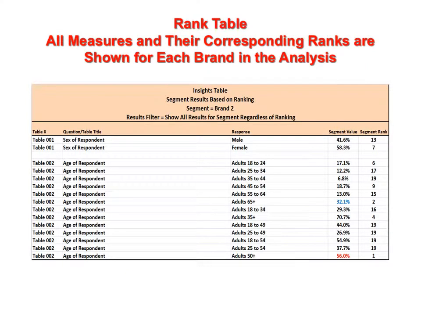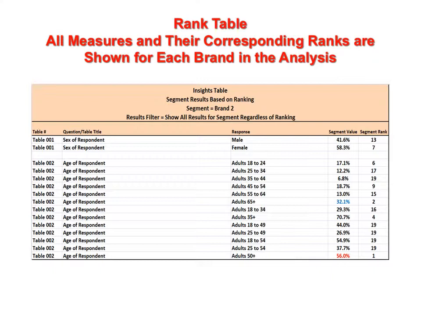The Consumer Insights and Charting program also produces a rank table for each brand in the analysis. In each table, the analytical brand's performance and ranking is shown for all measures. In this case, the analytical brand is brand number 2. To get a better understanding of what is provided in this table, let's look at the first line of data. The first line focuses on the measure male, which appears in Table 1. As you can see, 41.6% of users of the analytical brand are male, and the brand ranks 13th among all brands analyzed in terms of the percent males represent of its total user base.